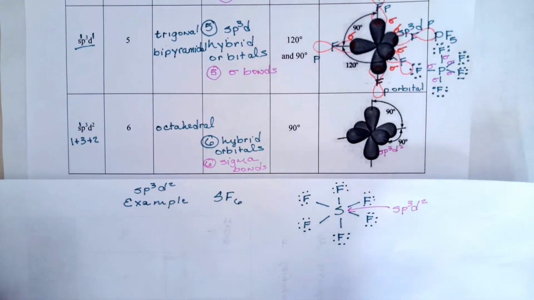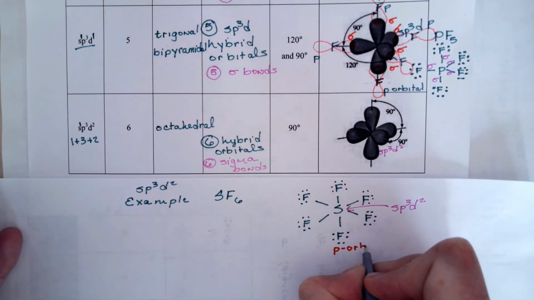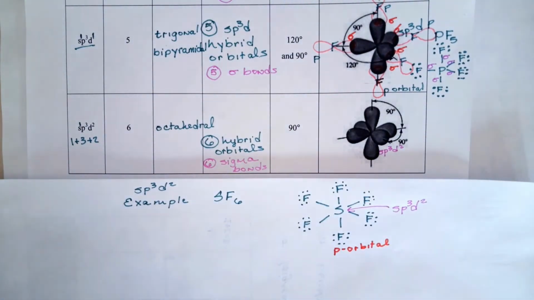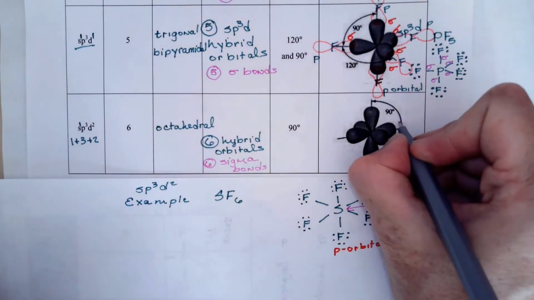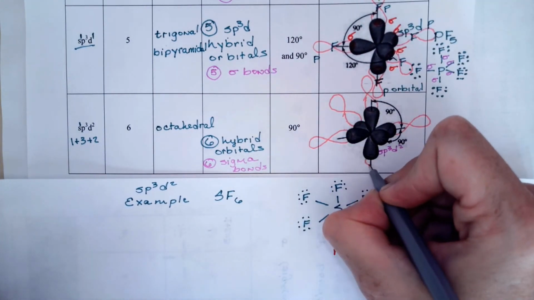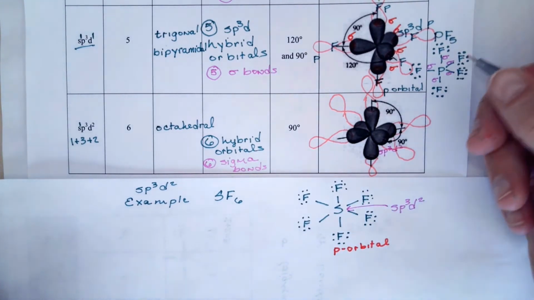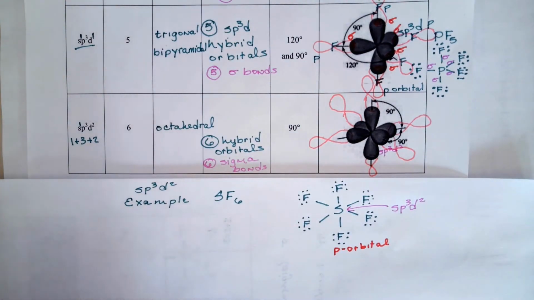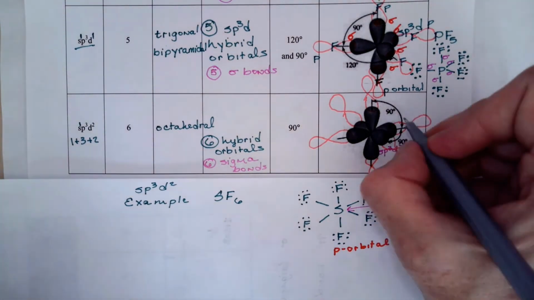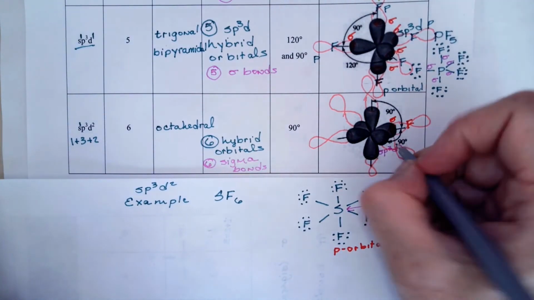Then fluorine, because it's in group 7 and the situation looks good, it's got one half-filled orbital and it only needs to pick up 1 electron, we're going to put fluorine in the unhybridized p orbitals. And then last but not least, once we get all of the 6 p orbitals for the 6 fluorines in there, we can label them as sigma bonds. Sigma is end-to-end overlap.